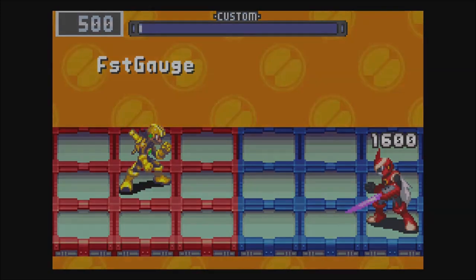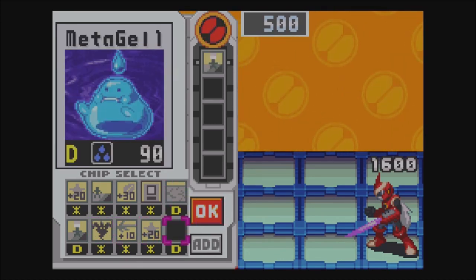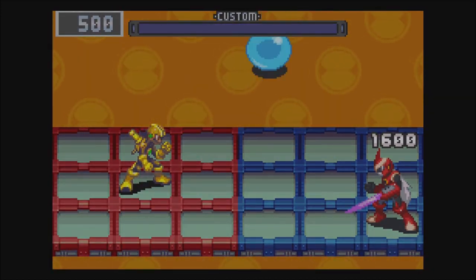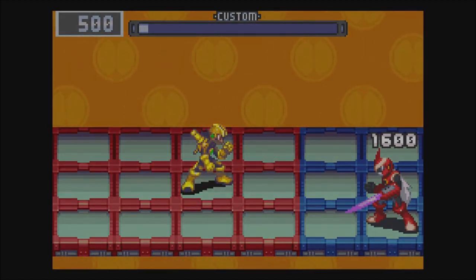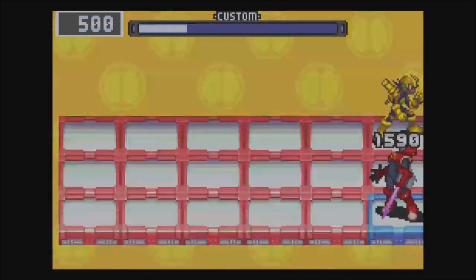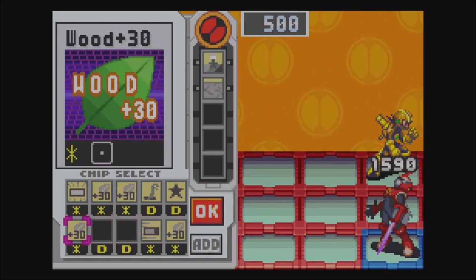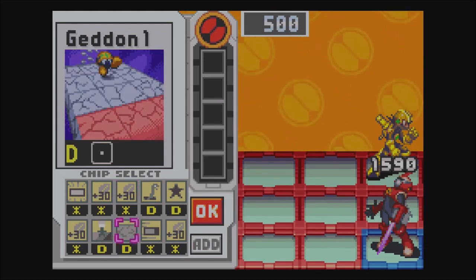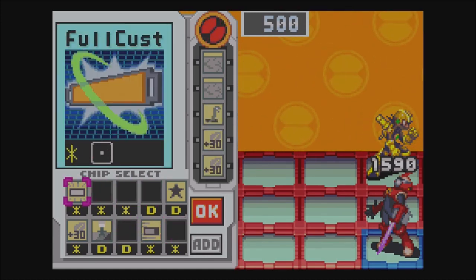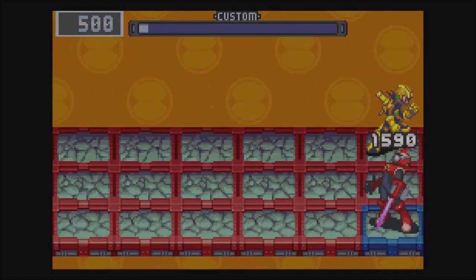So let's do this. I'm glad I got this Fast Gauge here. What is... I got Wood plus 20 there. Now to actually just do this. Alright. See if we can get a Dark Man. Hey, we got a Dark Man. And I guess in theory I could show off, let's show off the Snake Engine, shall we? I believe this works. If this doesn't work, I'm gonna look real stupid. No, okay, it does work.